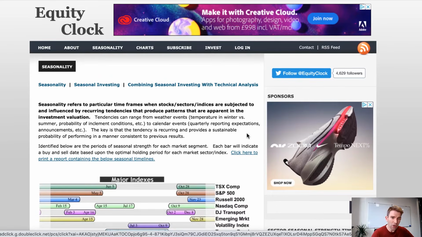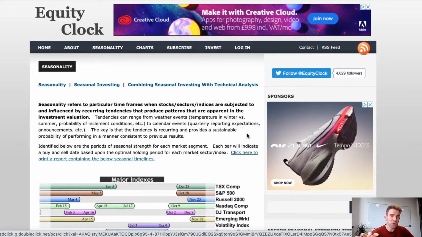So what I want to look at is any seasonality tendencies that might give you a theme to work from. I talked about this in a previous video of how we might use seasonality, and that might have been in some kind of commodity. Commodities are very seasonal, but let's look at it from a stock perspective now.